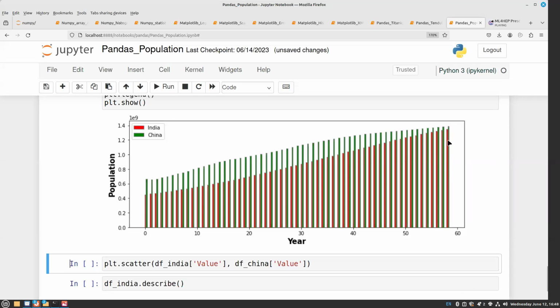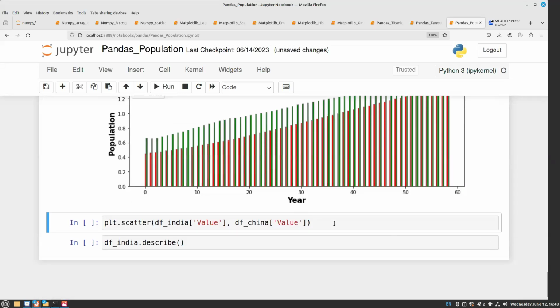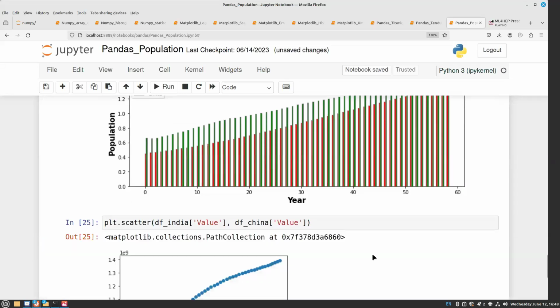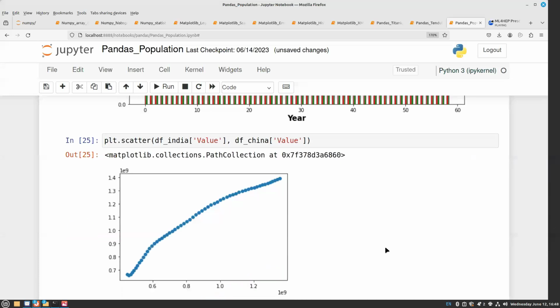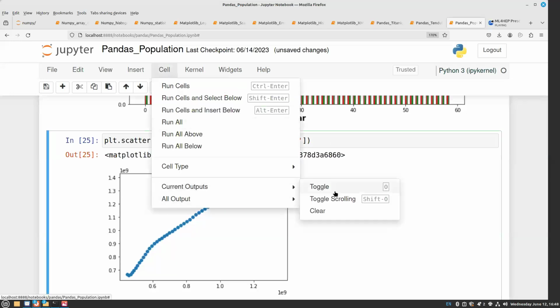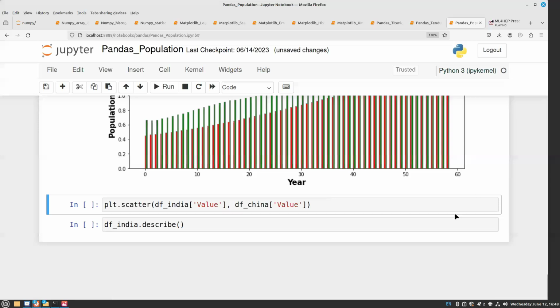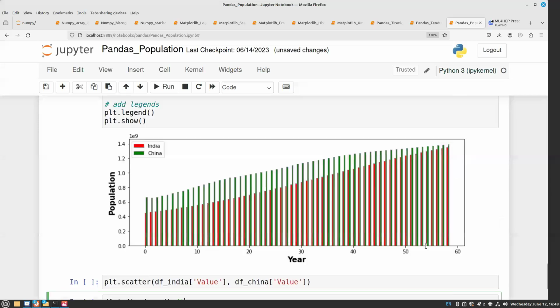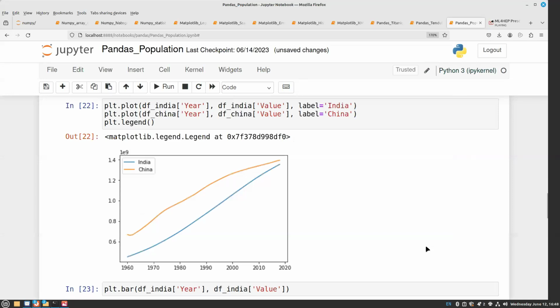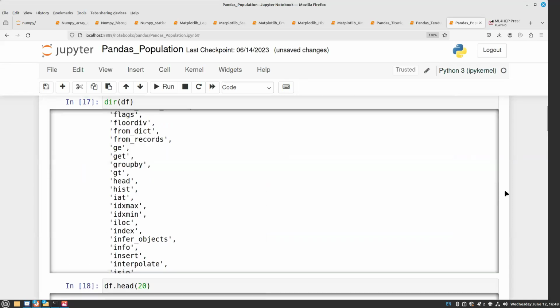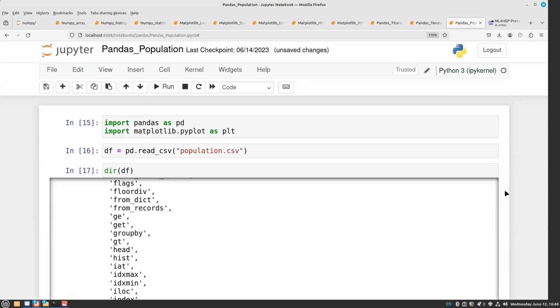You see that in 2018 they are pretty close. Then I don't think it makes much sense, but I can also look at the scatter plot. I don't know what the scatter plot means, probably not much, because this is the value of China versus India. No, this is not really very useful. Okay, so that's all. This is also another way of doing some analysis, and I hope you have got the flavor.